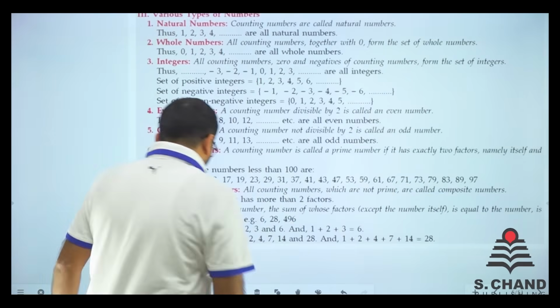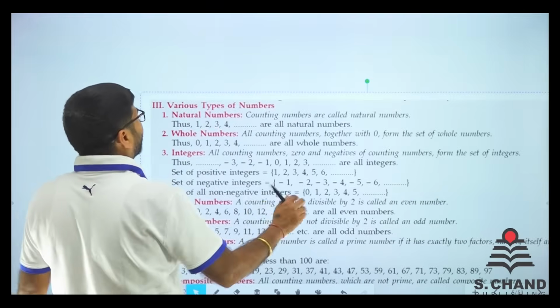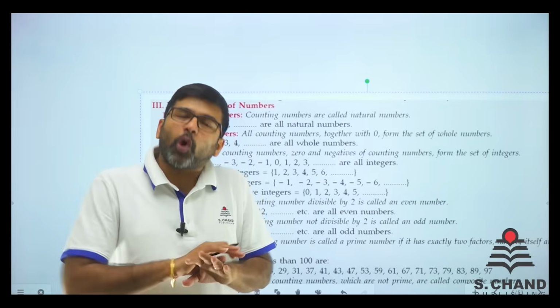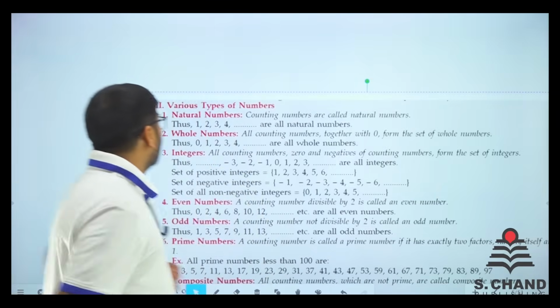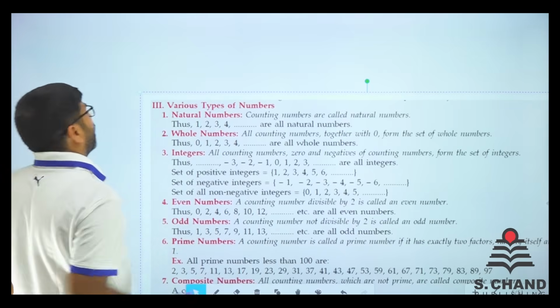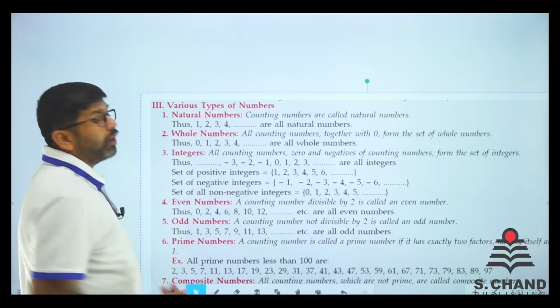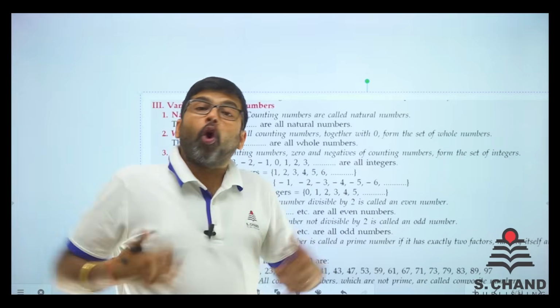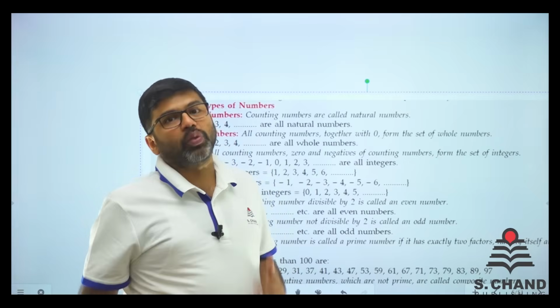You should know all these terms. I'll let you know each and every term in detail, not to worry at all. We'll discuss all the things in the book, right? So here we go. We have various types of numbers. Say for example, natural numbers. So all the counting numbers starting from 1, 2, 3, 4, 5. All these numbers are known as natural numbers.